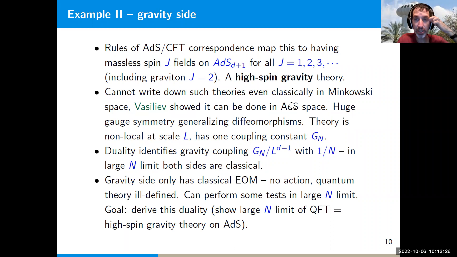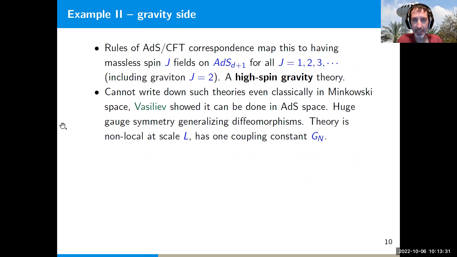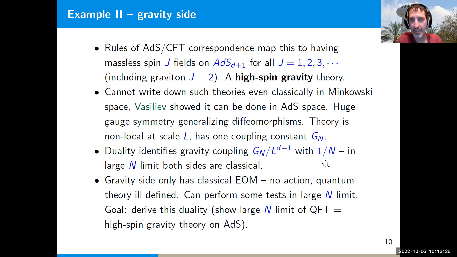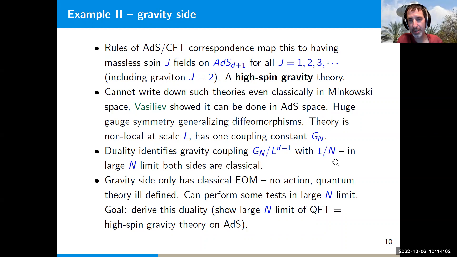The natural conjecture is that this high-spin gravity theory on anti-de Sitter space should be dual to this U(N) vector model in d dimensions. The natural identification is that 1/N on the field theory side corresponds to the gravitational coupling G_Newton in appropriate units on the gravity side. In this case this is the only parameter — on the field theory side there is no analog of ℏ since it's a free theory — and 1/N maps to ℏ on the quantum gravity side, so that in the large-N limit both sides are again classical.